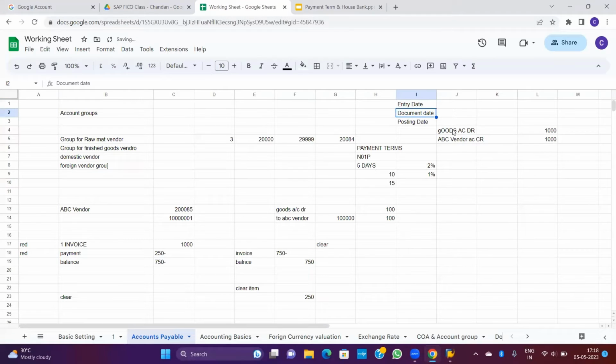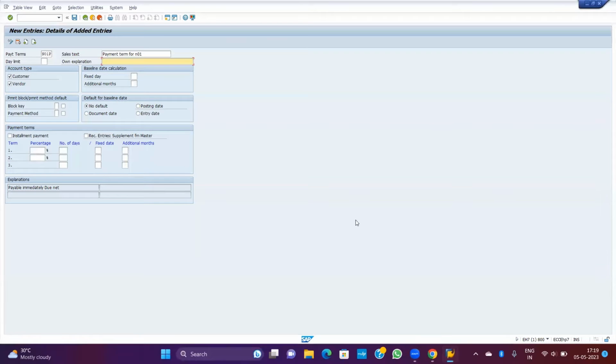So what will happen? Let's say this invoice we are posting on 5/5/23, which means today. Then the entry date will be automatically taken by the system. The system will say 05/05/2023 is the entry date. The system will say on this date we have booked our invoice, right? So the entry date is something that is automatically captured by the system. This is just for audit purposes, or for knowing at what date or at what time we booked this accounting entry. The entry date can also be seen if we go and check our /OFB03.